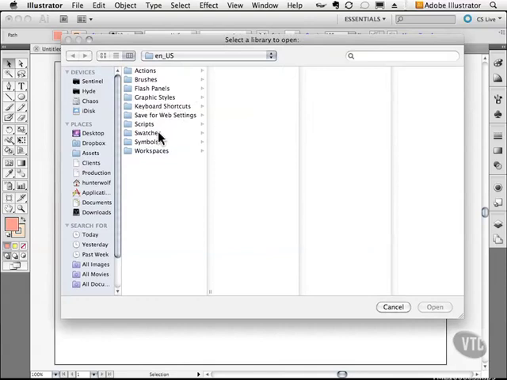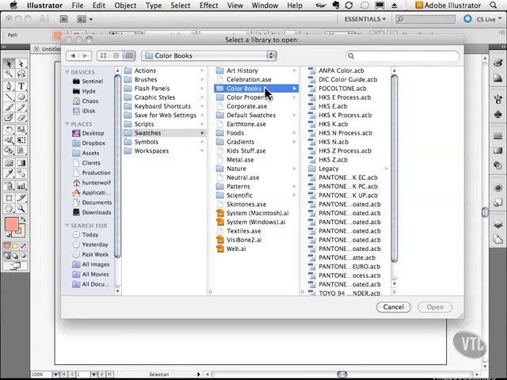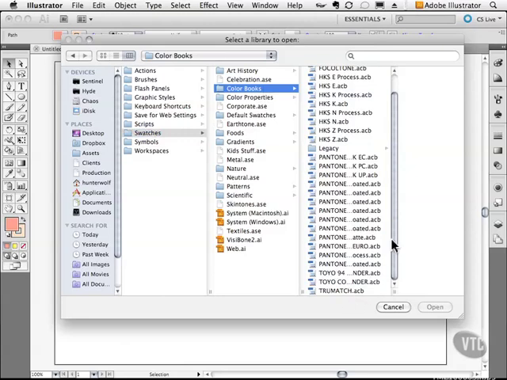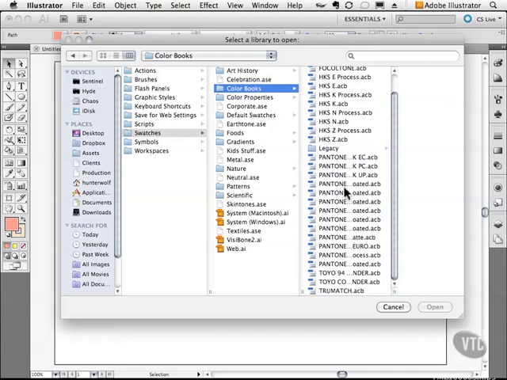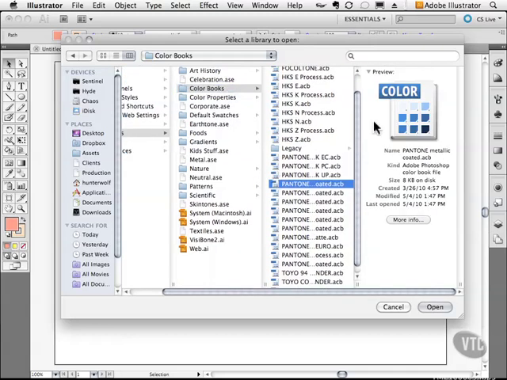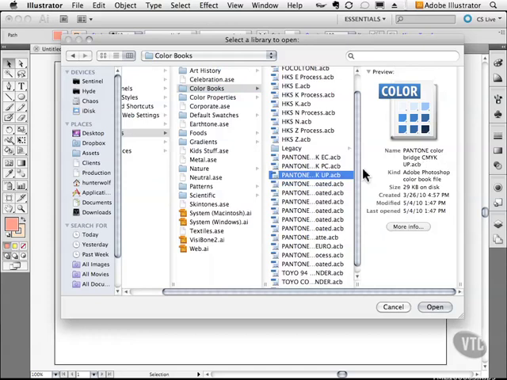My swatches, color books, and here we go. Pantone's in here. We have Toyo, True Match, and these are going to vary depending on your client's needs. So your client could say they're using Pantone and they're using a certain system. Here's metallic coated. Here is color bridge CMYK. Here's all kinds of different ones in here.